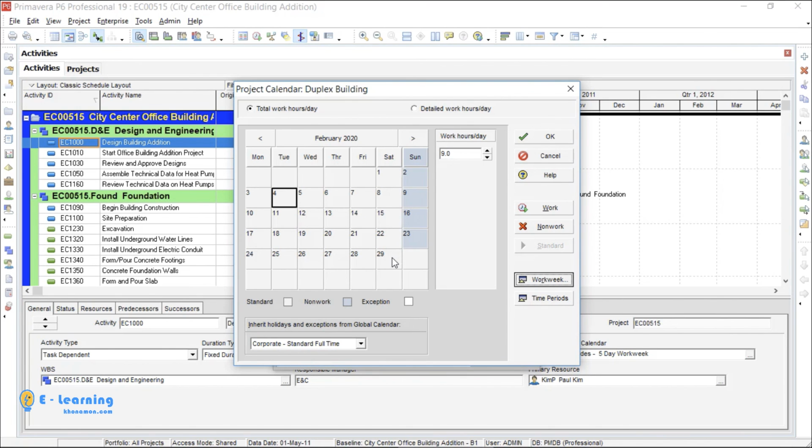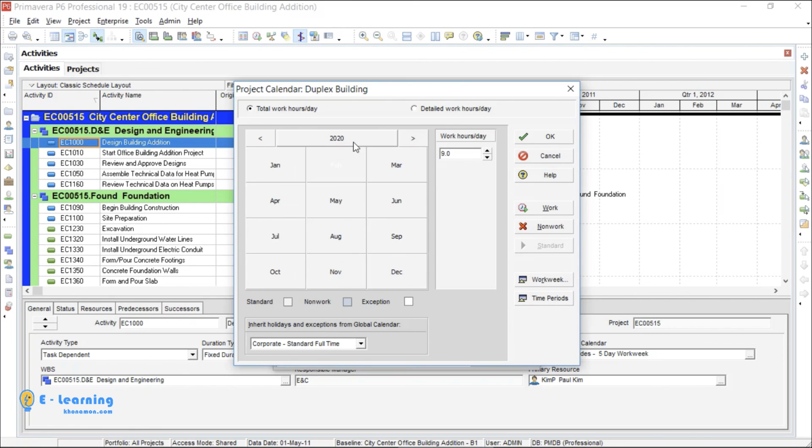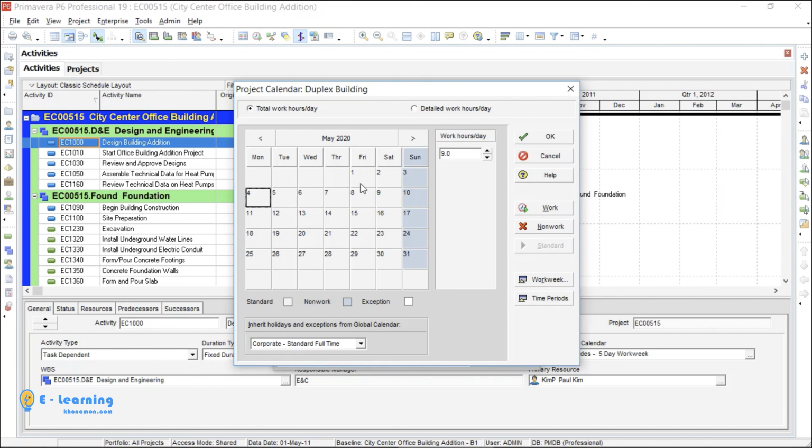Now, I want to set some exceptions on this calendar. Because the first day of May is a non-working day, no one works on site. It is Labor Day. So, I need to highlight this day as a non-working day. I press on this button, so you see it is changed into a year view, which contains the months. You can change the year, and you can choose the month of that year. Here, it is 2020. Then I choose May. The first day of May is Friday.